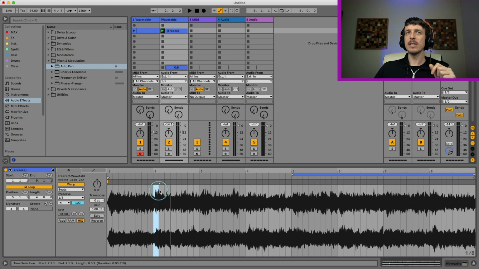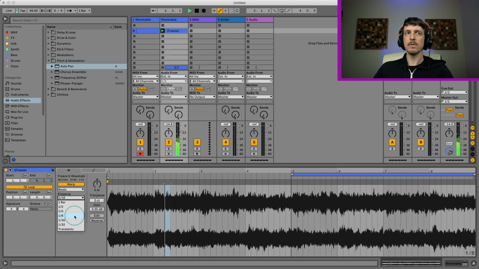So basically each one of these 8th notes it considers kind of like a slice. And then we're going to be using this envelope control to fade out the volume on each one of these slices. So at 100, it means it's playing the entire volume from one 8th note to the next. But as I start turning this down, it's going to start fading it out. And the more I turn it down, the more choppy it sounds. And I can try switching this to 16th notes, or 32nd notes.